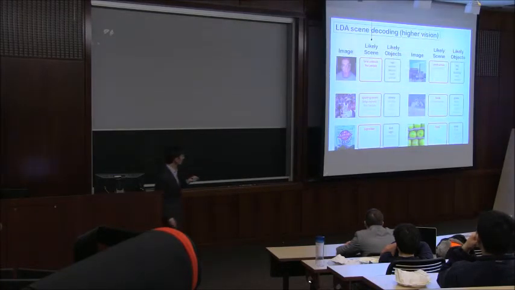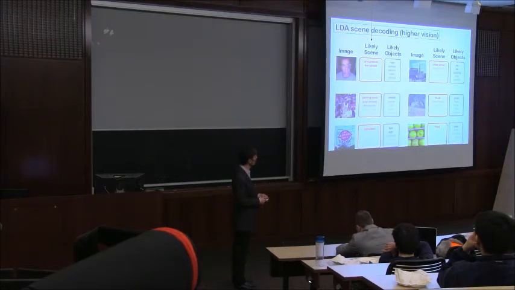Here's another decoder that actually uses high-level semantic brain areas. This uses a computer algorithm called latent Dirichlet allocation. You do not want to know how LDA works. It's way too confusing. But the point is, LDA tells you about scene categories, and it has built into it, it learns the statistical relationship between objects in scenes and scene categories. So we can now take a new image that the person never saw. Here's a guy with a tarantula on the side of his face. This was not in the images we used to build the model.